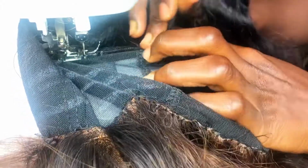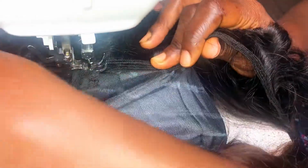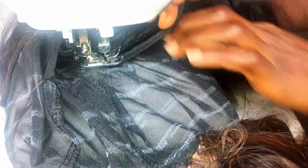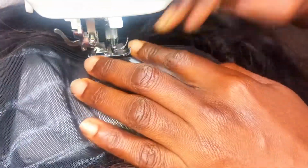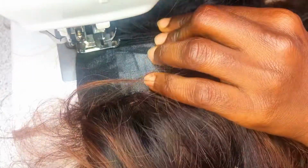So I'm going to do the same thing over and over again until I get to the last track. I'm going to use the same technique until I get to the end. And as you keep doing this, you have to stretch out the cap, but you don't have to open it up in such a way that when you are done, it's going to cause the cap to be bigger. I just straighten it out on the surface in order to be able to get it flat on the net.